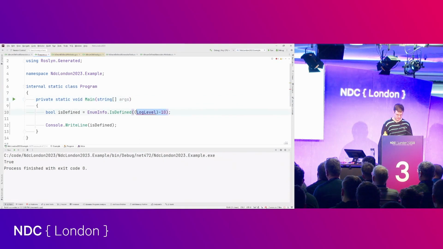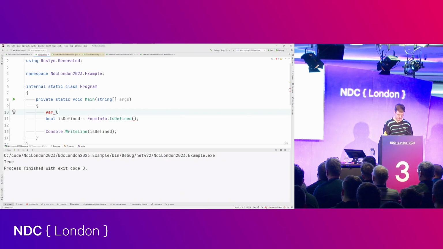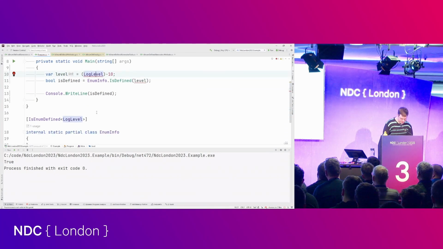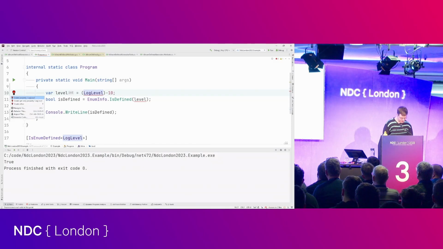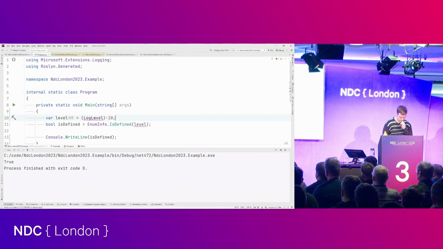wondering what I'm doing wrong. Maybe let's put this into a variable. Level. What am I doing wrong? It's like levels int. So you might have to say log level instead of var. Excuse me? Looks like var is giving you an int for level.